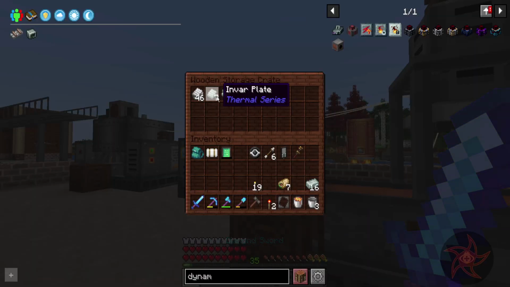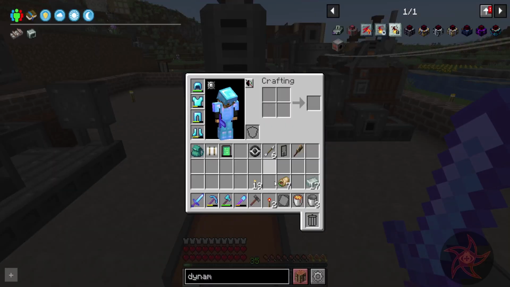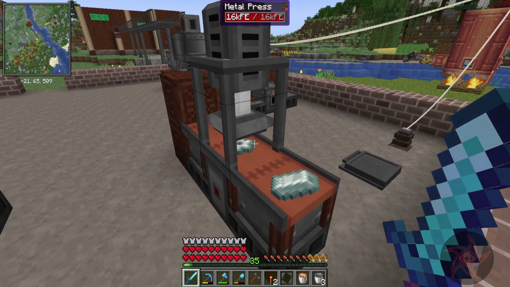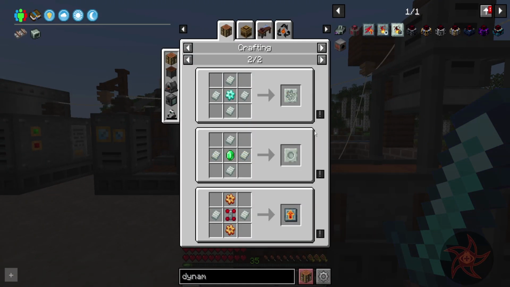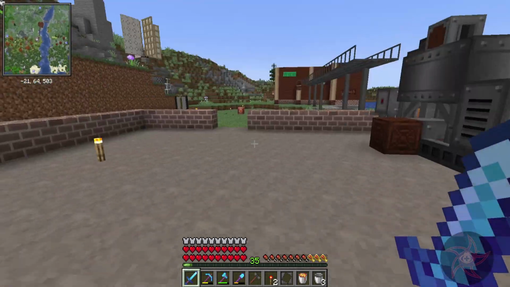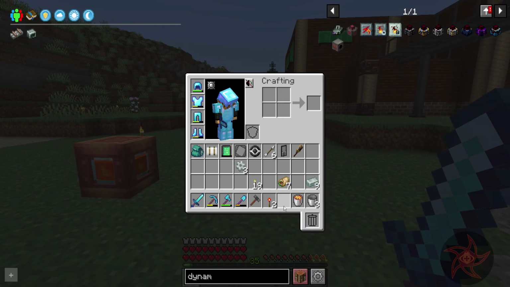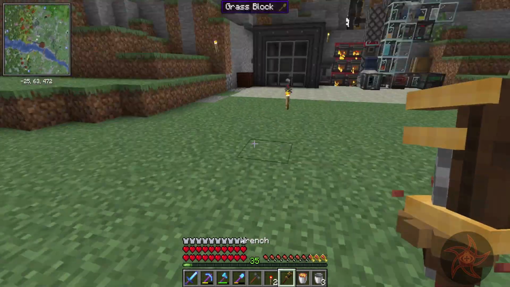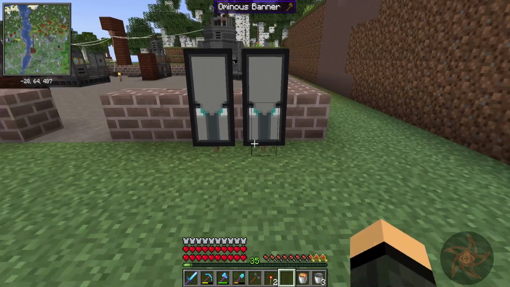Okay, what are some uses for Invar plates? There's a few. Alright, what else we got? We got the packing and unpacking dies, gear working die, numismatic, and the auxiliary process sleeve. So, not the end of the world. I just don't have a lot of Invar to be making mistakes like that with, so.